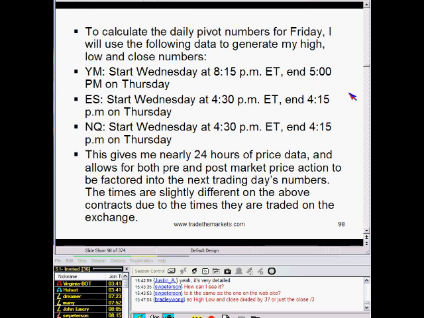Now, one thing I've done, besides the 4:15 to 4:30, on the mini-size Dow is I've done different experiments using a 4:15 close or a 5 o'clock close, because the session on the Dow closes at 5 o'clock as opposed to 4:15 like the S&P and the NASDAQ. Really, the jury's still out on this. I have found that the 5 o'clock close is just as accurate, if not a little more accurate, than the 4:15 close on the Dow.